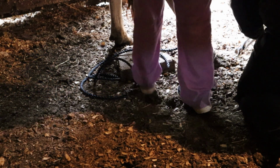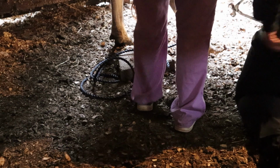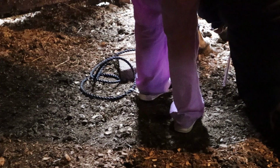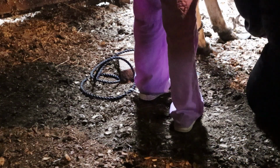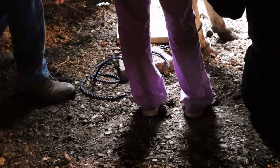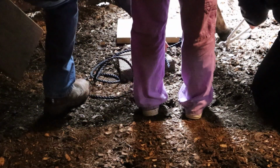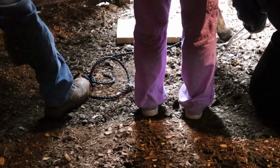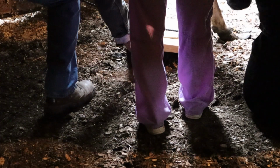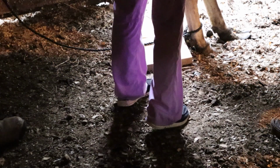The good thing is the bottom of them, these two on this side that I've looked at, look healthy. No signs of hoof rot, no signs of abscesses or tender spots or anything like that. Right. I'm sure it's uncomfortable, just being so long. And another thing is we may want to do this again in a couple months. Her quicks are really long right now from her toes being so long. So I can't go back quite as short as I would like for a natural hoof to look. That's fine. But if we do them a little bit more often, then we can probably get her to a more natural, shorter level. Okay.